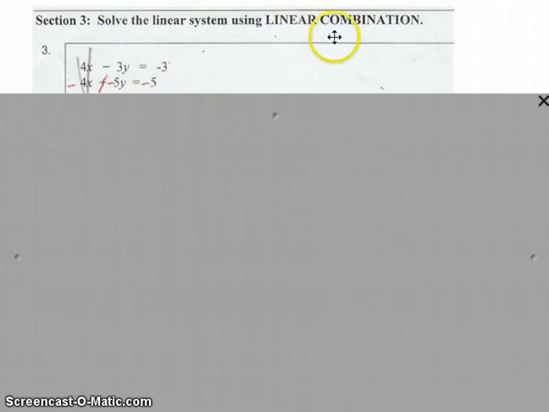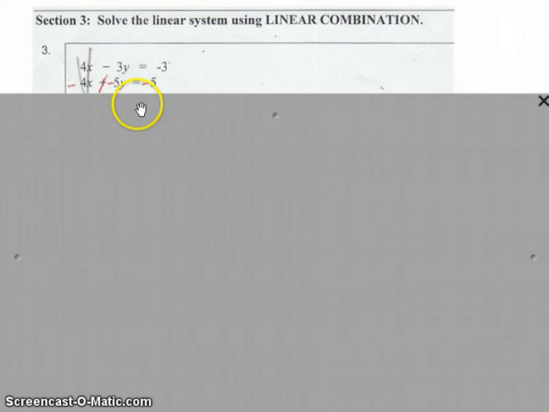Well, what I want to do in linear combination is find one of these two, either the x's or the y's, that I can combine. That's why it's called combination, so that they'll cancel each other. Well, 4x isn't really going to cancel 4x, but 4x cancels negative 4x, so I've got to change this to a negative. If I want to change that to a negative, I've got to change everything in this row to the opposite sign. So the plus becomes minus here, the plus becomes minus here. If any of these had already been minuses, then they would have changed to plus. But all of these end up being changed to minuses.